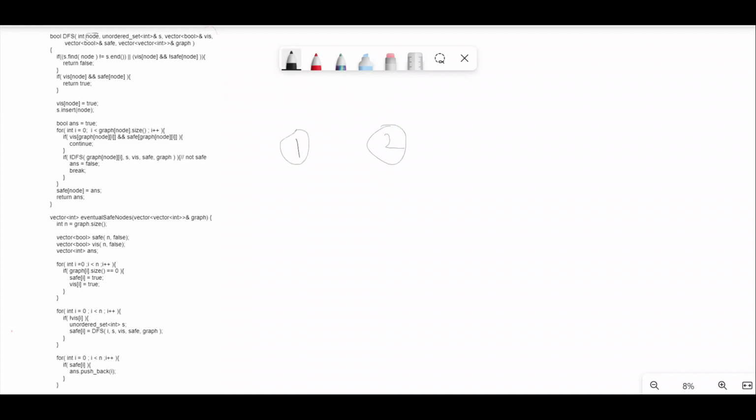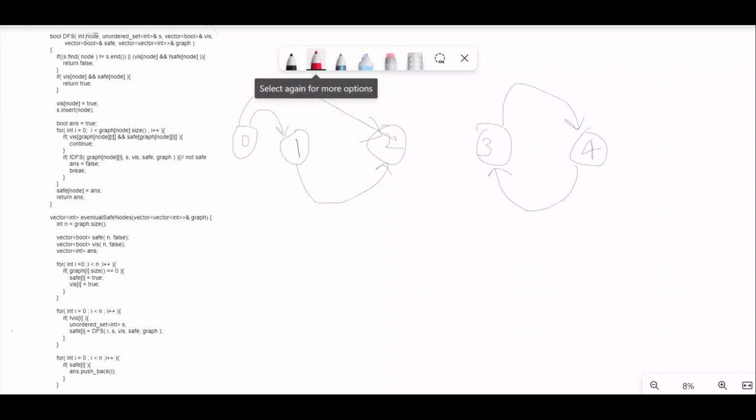Let me just make a graph and then we will discuss it. Okay, so let us say this is the graph: 2, and 2, 3 has gone to 4, and 4 goes to 3.